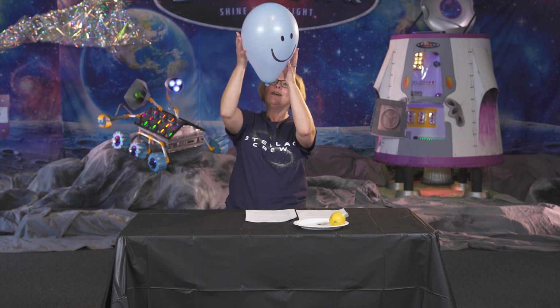First thing you're gonna do with one of those 12-inch balloons is you're gonna inflate it as big as possible and draw a smiley face on it with that Sharpie marker. And then kids are gonna be calling out family and friends that make them happy, and this balloon has a happy face on it. And we're gonna just be pretending that this balloon is one of those people. And our friend here is pretty happy. You're just gonna be bouncing around like that.